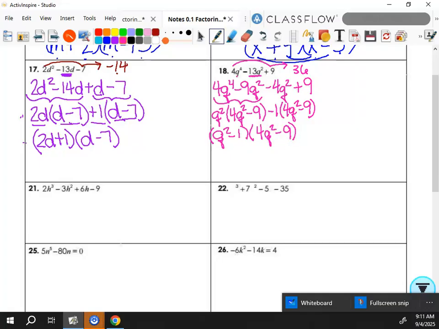Where? Oh my gosh. Where? Oh, no. No, that's right. Y'all make me second guess myself. Where did I get what from? Say it again, because the 1. It's from this. This is q squared minus 1. That's where that came from. That's why here, this 2q plus 1, that's where that came from.